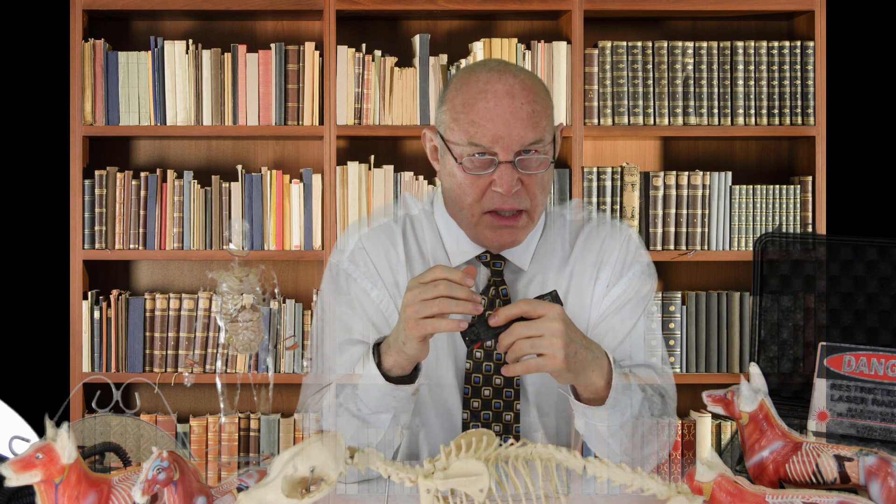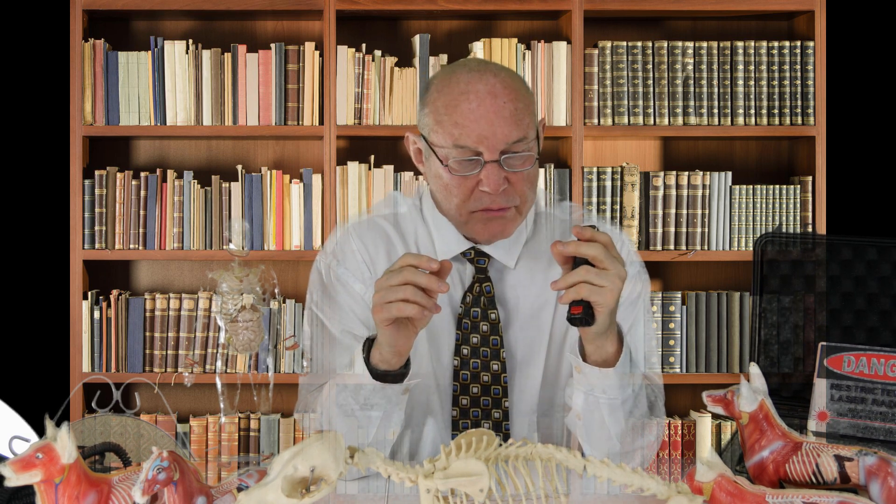We use much less power — power that does not have the ability to burn any kind of tissue — when we use frequency-specific laser. A frequency-specific laser is a different ball game altogether. What we do is deliver frequencies that correspond to various sympathetic vibrations of various target cells. For instance, if you have a fracture, your body will want to create connective tissue such as collagen — the fibroblasts will do that. Your midbrain, the corpus callosum of your brain, is doing that all the time. But when it doesn't, you end up with a chronic condition, a slow-healing condition, or one that doesn't respond. What we do with the laser is communicate to the target cell to fix this, the same way the body does.